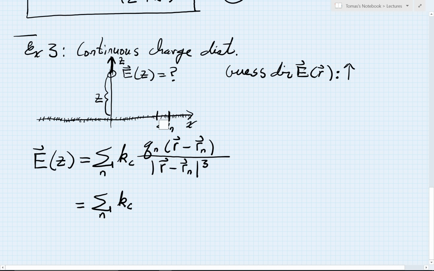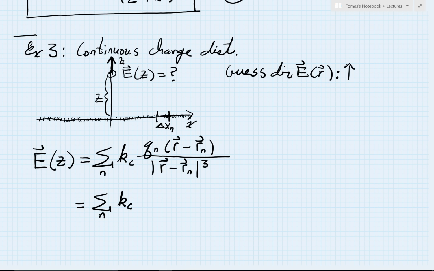Now, what I just said, of course, is not an exact statement. This little charge here will have, of course, slightly different influence than the charge there. But at the end of the day, I plan to take the limit where I have a much larger number of these chunks, and I'm just going to make the chunks smaller and smaller. But for now, let's just take a certain chunk size, delta xn.